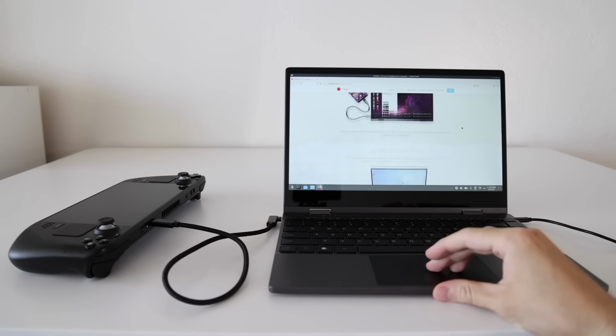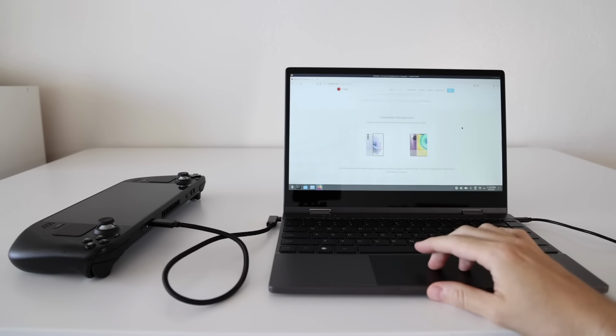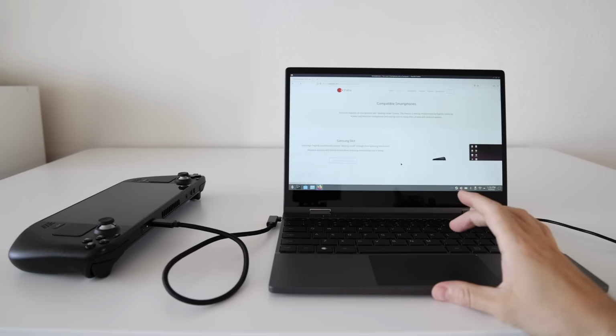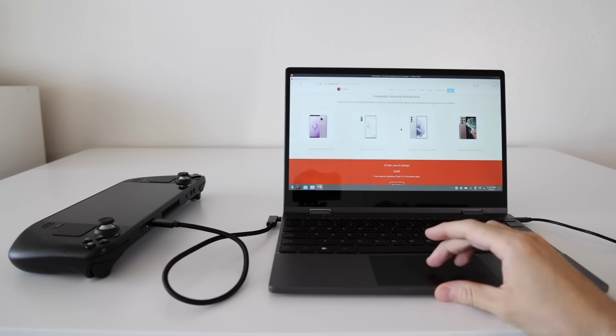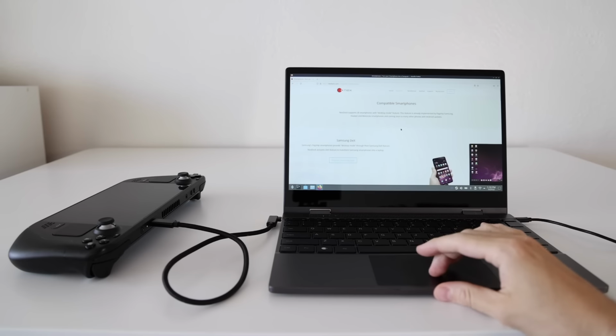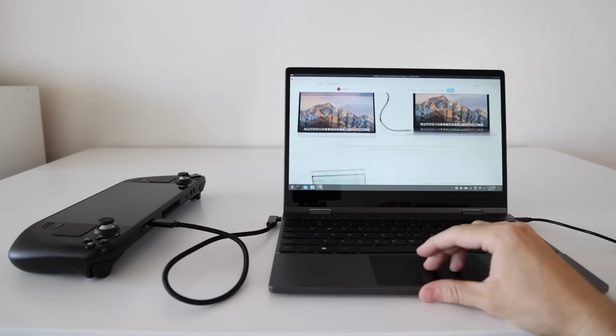Now, I haven't done a lot of traveling over the past few years, but before that, I used to be on the road about half the time. And funny enough, I never had a laptop during any of that time, but I had a lot of travel-based solutions. For example, I would bring a Bluetooth keyboard and mouse to use with my iPad, or in a pinch, I would connect them to my phone. And to be honest, none of those solutions ever worked really well. Generally, I could answer a couple emails, maybe do some light text editing, but that was about it.